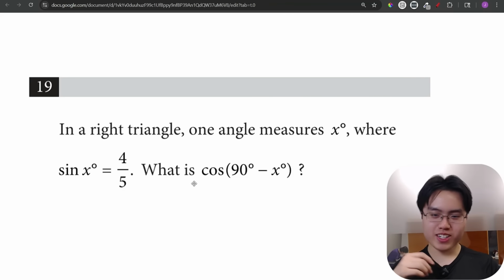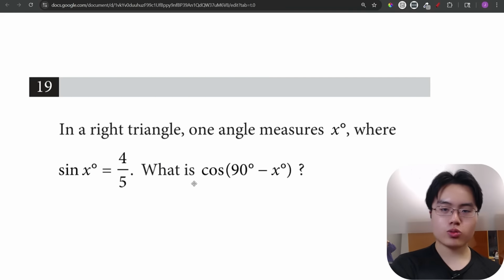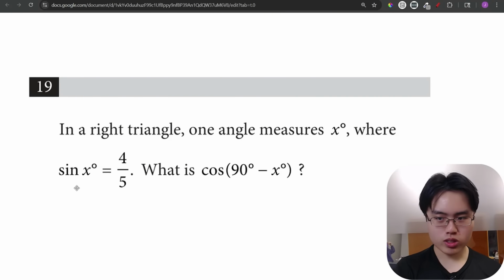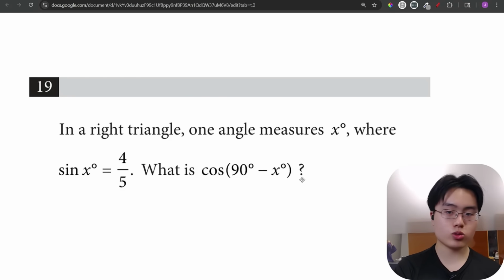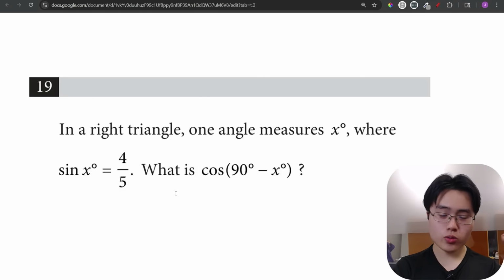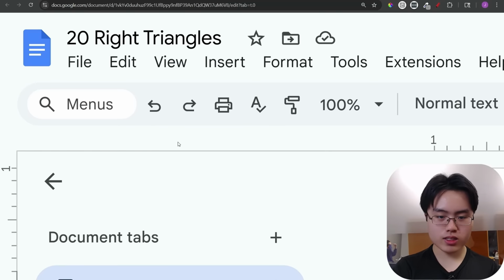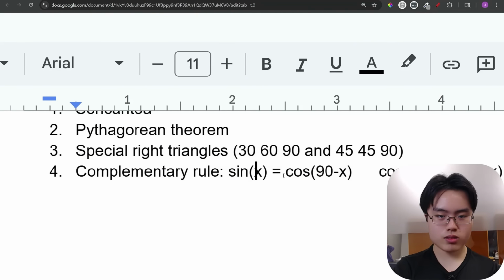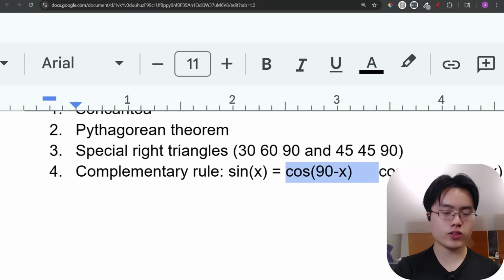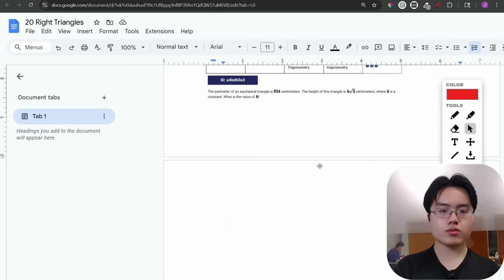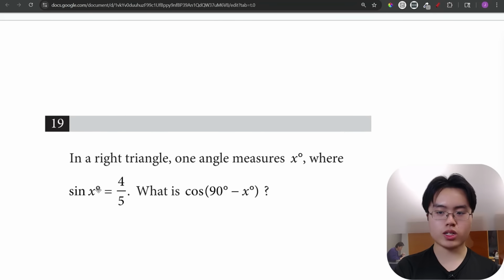Anyways, I feel like I've accidentally spoiled this question, but try it and see if you can solve it. It tells you the sine of x, and asks what is cosine of 90 minus that? So the answer should just be 4/5. Hopefully that makes sense. If you look at the formula again, sine of x equals cosine of 90 minus x. It gave us sine of x, and we know that sine of x has to equal cosine of 90 minus x. Obviously, it's literally the same number. So the answer is just 4/5, because that's what sine of x equals.